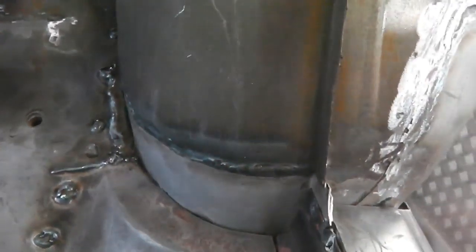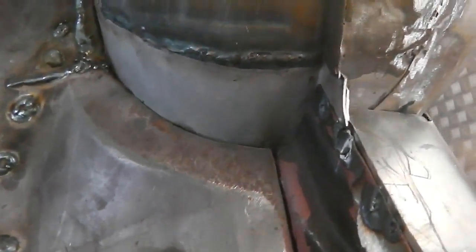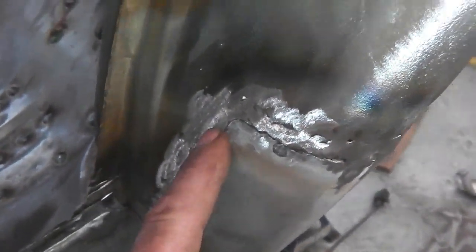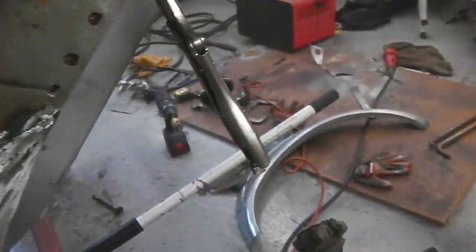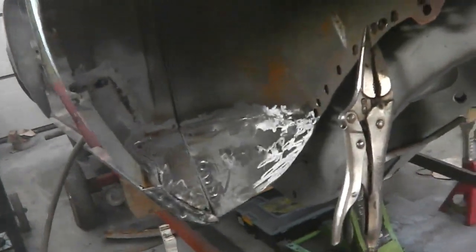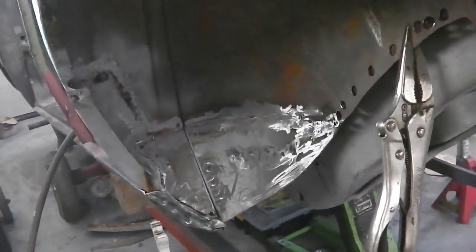Some welds to grind back, but the object was so that I could continue along the floor and up, and that was stopping me from doing that. So we've now got a good job out of the way, so we can move on. What I'll probably do is get some of the Dinitrol metallized filler. There'll be any tiny pins where the weld might have missed. I've tried to get a seam, but there's bound to be pins. As we get better, that becomes less and less. But for now, we'll put some Dinitrol metallized filler in there and then sand it straight and smooth.